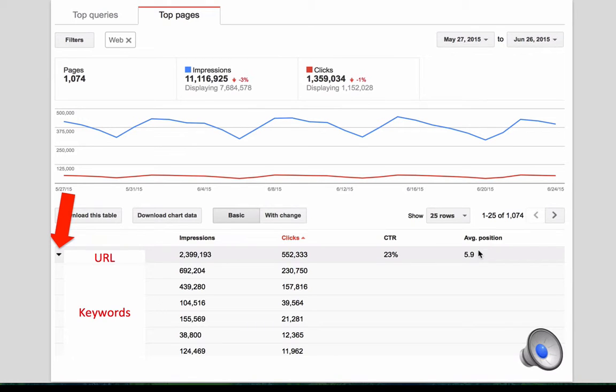Okay? So this is key here. By default, Google will show you the top 25 pages, or I think it's sorted by something by default. I leave it at 25 because this is a pretty time-consuming assignment. You don't want to do more than 25, but you want some good data, so you want to sort by something. I typically sort by clicks, so that I have the URLs with the most clicks, and then I go through and hit the drop-down arrow for all 25 of those URLs. So I'm going to get quite a bit of data, a lot of keywords for those URLs.